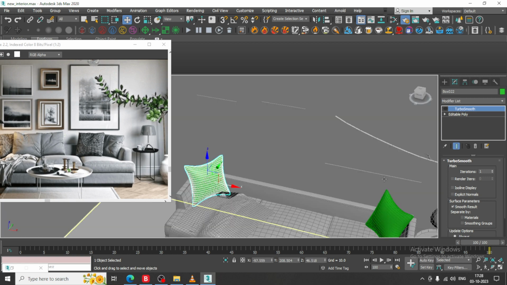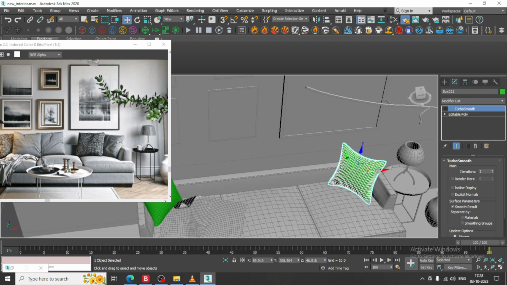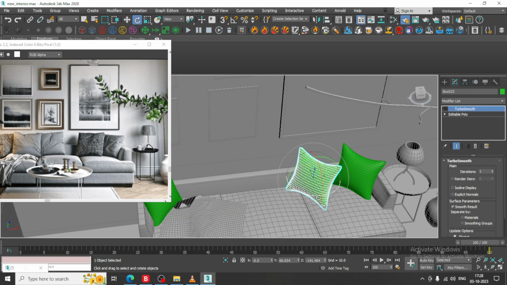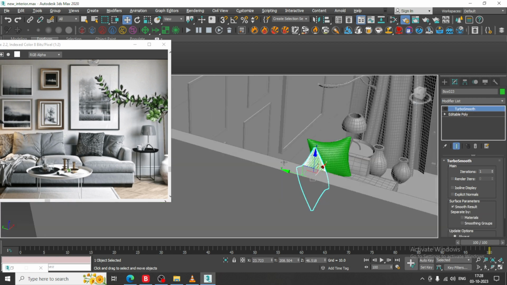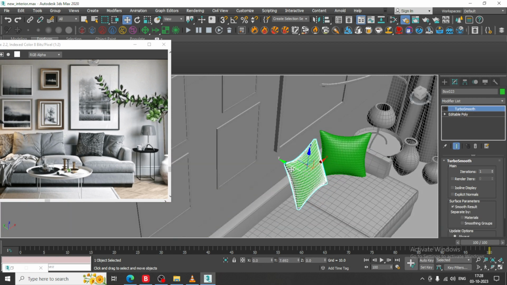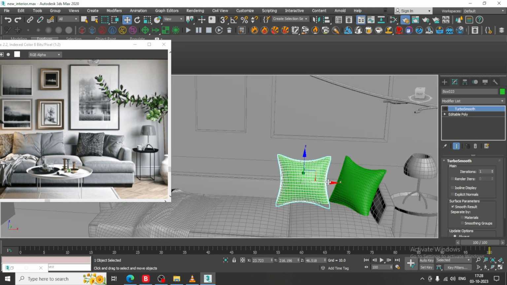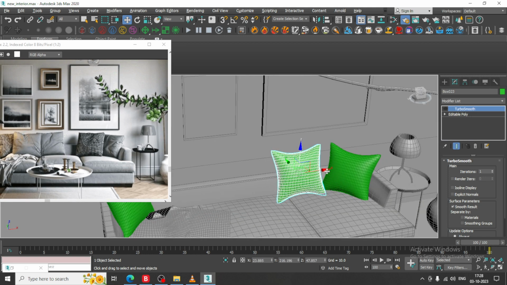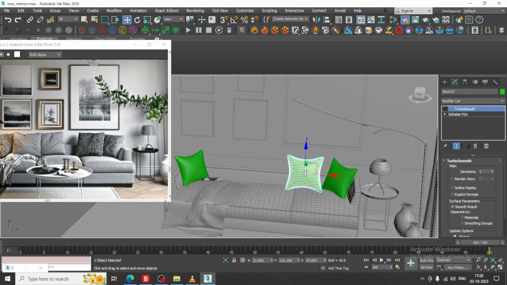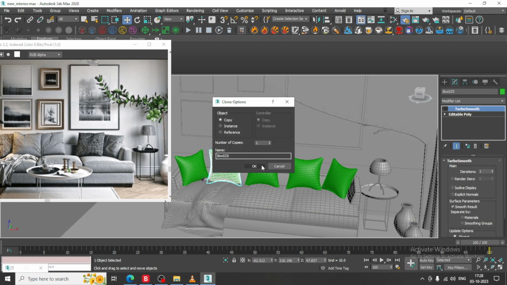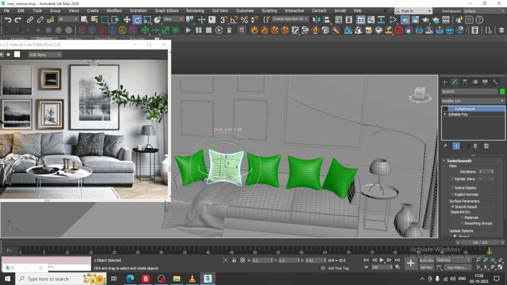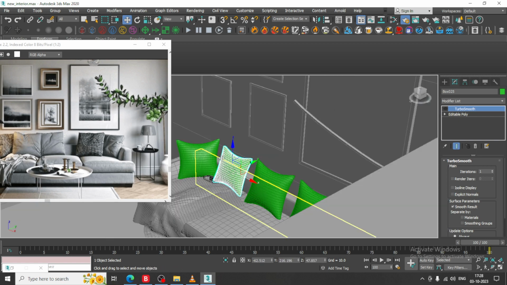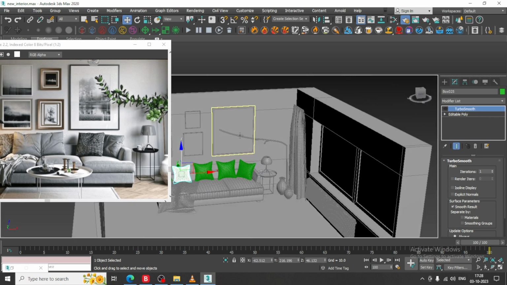I'll place it over here. Again I'll drag it over here. I'll again duplicate it, shuffle it over here, and if you want you can mirror it. You can mirror this stuff, or I can make a copy of it. Let's give a copy, slightly you can tilt it, you can scale it if needed. Alright, so just save the file.